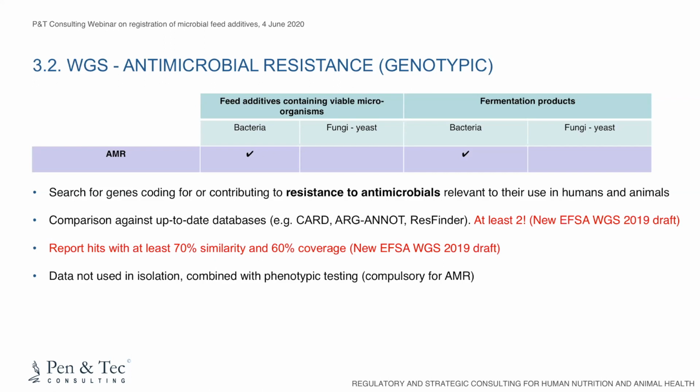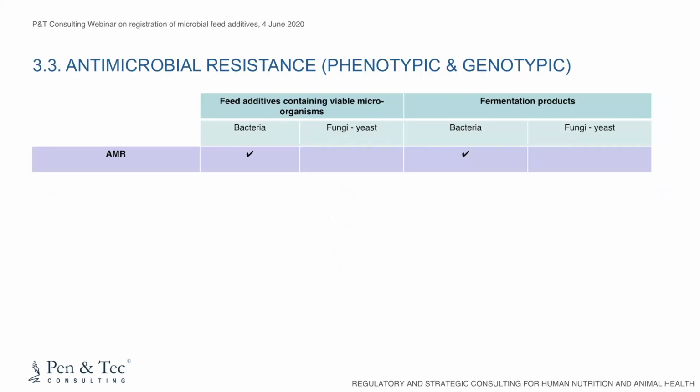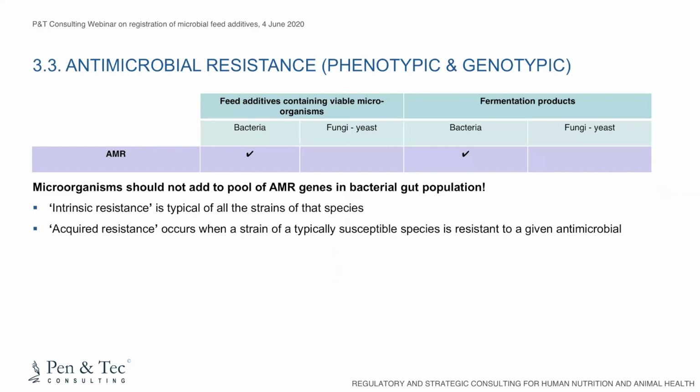As you know, phenotypic antimicrobial resistance needs to be assessed for all bacteria, either included as viable cells in feed additives or used as production organisms. Microbial feed additives should not add to the pool of antimicrobial resistance genes that are already present in the gut bacterial population or increase the spread of antimicrobial resistance.